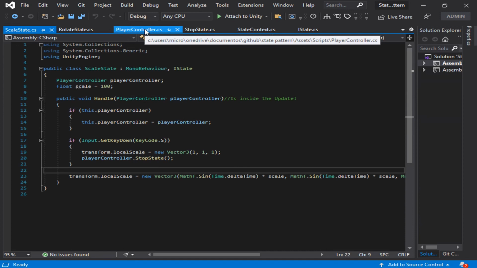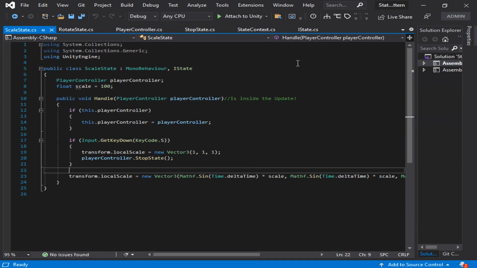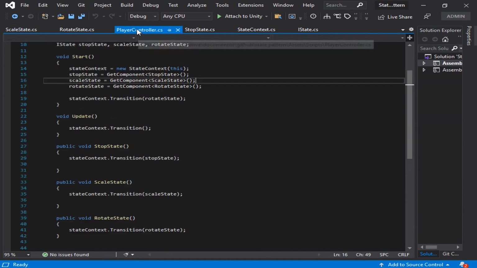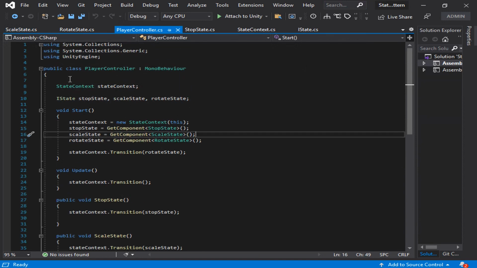And by the end, we have a player controller. This player controller, of course, can be whatever kind of controller you have. In this case, this is to control the states of the player. So I call the main script here, that is a MonoBehaviour player controller. But if it was an enemy, it would probably be an enemy controller.